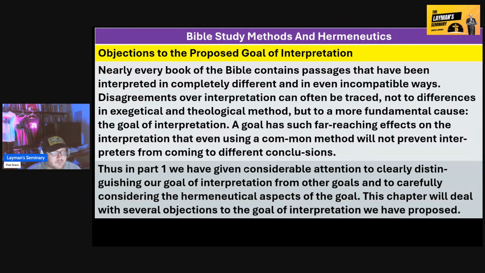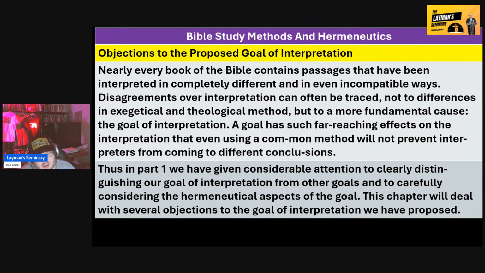Okay, here we go. Objections to the proposed goal of interpretation. Nearly every book of the Bible contains passages that have been interpreted in completely different and even incompatible ways. Disagreements over interpretation can often be traced not to differences in exegetical and theological method, but to a more fundamental cause.